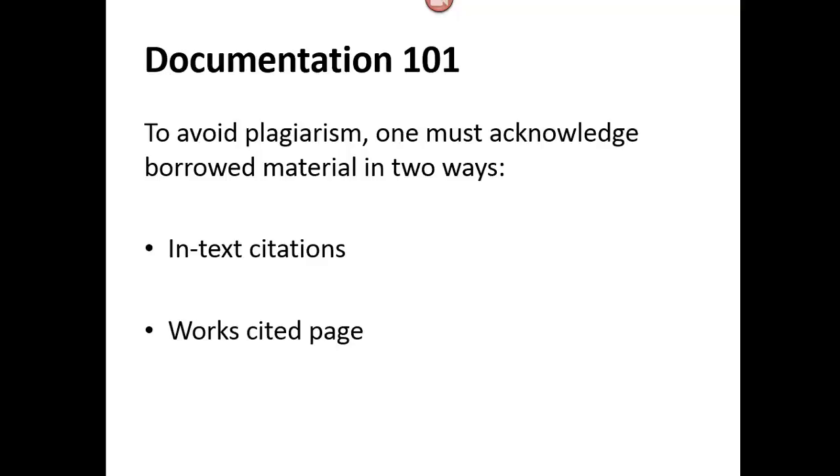One is inside the text, or we call them in-text citations. These are also called parenthetical documentations, and so they are placed pretty much immediately after you borrow some information, and that's someone's words, their idea, or their work, a piece of work. So those are in-text citations. We also document through works cited entries on a works cited page at the end of the document. So your works cited page will generally be the last page of your research document.